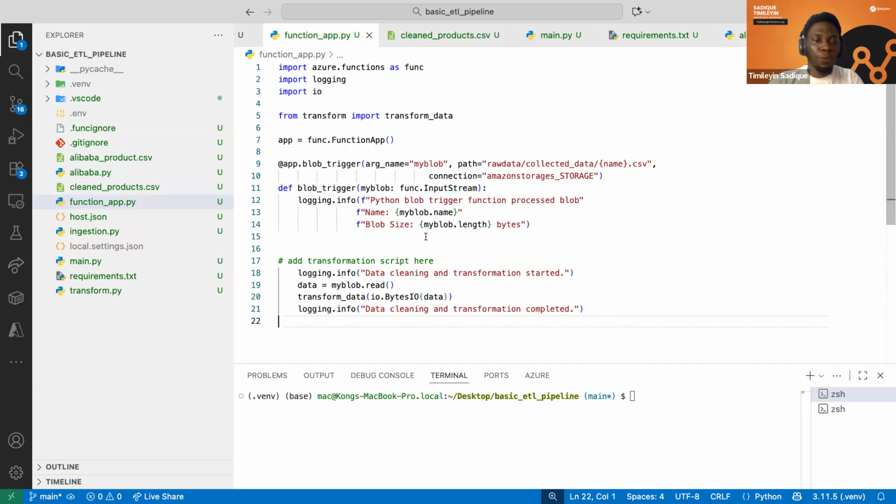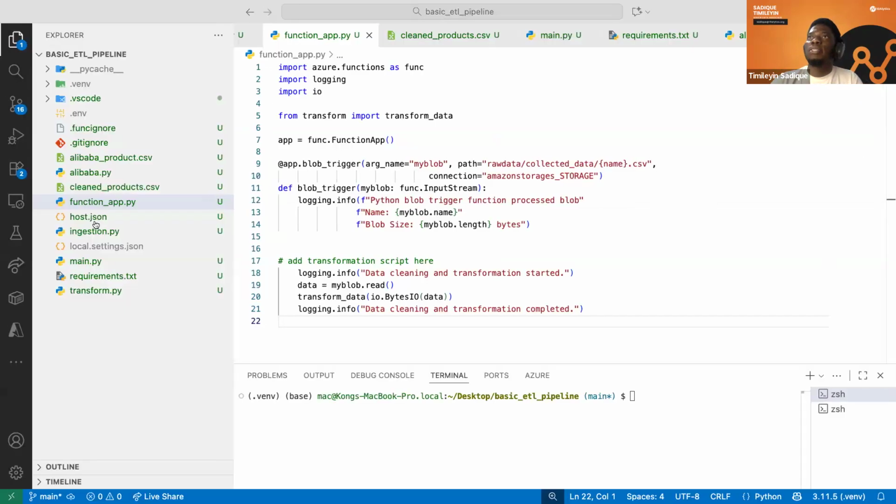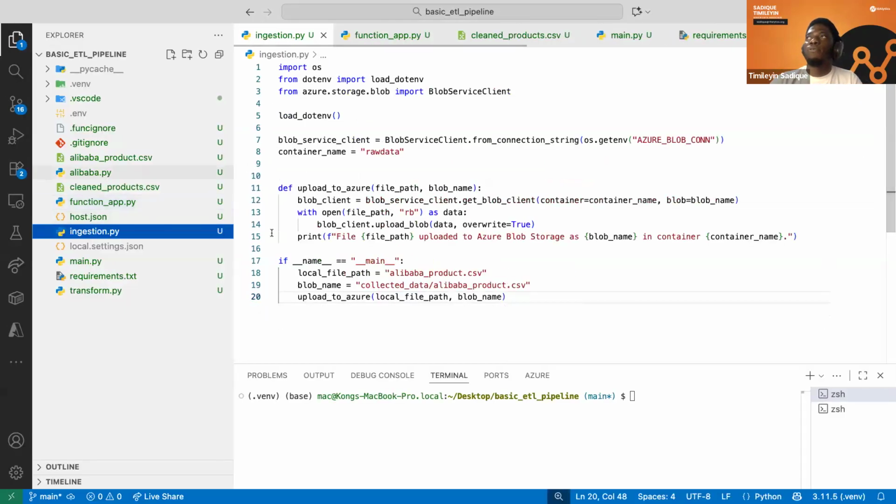But before the function, we need to have an ingestion, which is where data is going to get into the collected data directory. And that is where this script comes in. This is the ingestion script. This script is used to send the data into the blob storage.